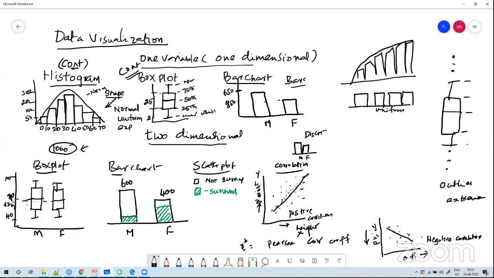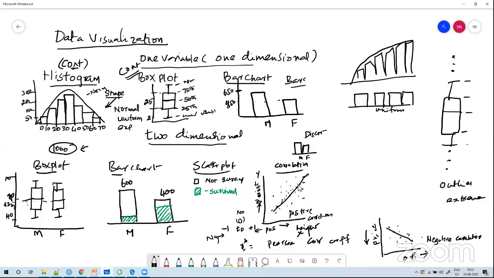When we measure this relationship with our correlation coefficient R square, it gives you a value between -1 and +1. Close to +1, positive correlation. Close to -1, negative correlation. Close to 0, no relation. Okay. Try to make a note of correlation and try to read more about it, so you would understand how correlation can be used as a measure of relationship between two continuous variables, two numeric variables.